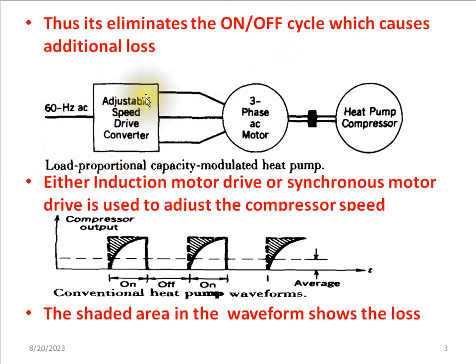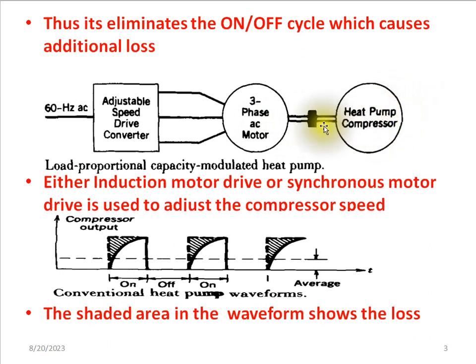And this is the block diagram of our proportional system. We supply our power from the mains, 60 Hz, but in Nigeria, you know, our frequency is 50 Hz. That power is delivered to our speed controller, that is the drive that controls the speed of the compressor so that it will suit the temperature of the place. It is this drive converter that operates the motor that drives our compressor, which distributes the heat throughout the building. And this is my heat pump.